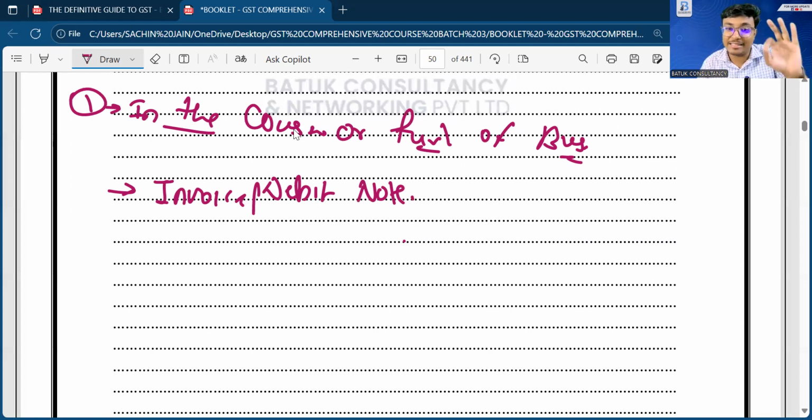Departmental authority may raise the concern. In case of departmental audit, in case of business audit, the authorities ask for sample invoices as well from you. The purpose is also this: they want to check whether the physical invoices are available with you or not. Okay, you have to retain the documentation for a limited amount of time. That also we'll discuss at the time of our discussion on section 36. Second, the input tax credit which you are claiming on the basis of invoices or debit note in your hand, that invoices should be reflected in your GSTR 2B.